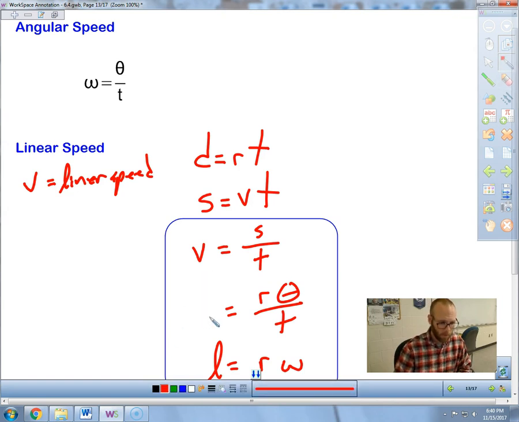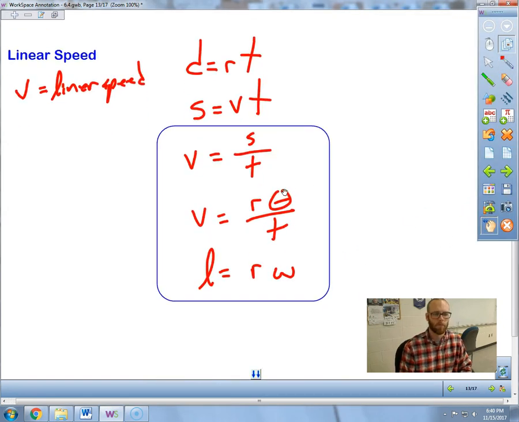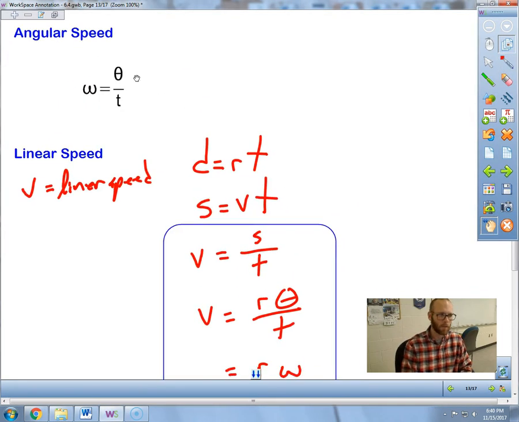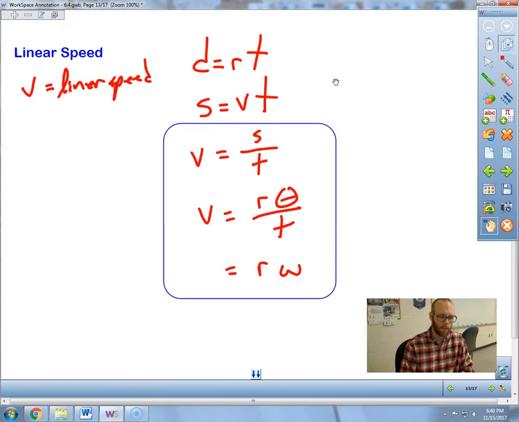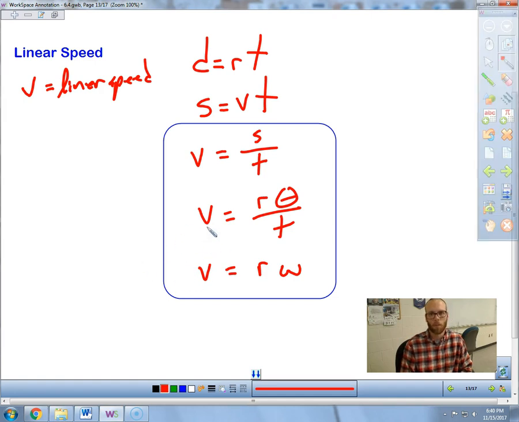Now, we also recalled that arc length is equal to r times theta. That's how we found arc length. We said that earlier. Arc length is equal to r times theta. So the linear speed is equal to r times theta over t. But then recognizing that theta divided by t looks familiar, look up there. That's the angular speed. So the linear speed, the velocity, which is in a distance per time, is equal to r times the angular speed, the radius, times how fast that angle is changing.